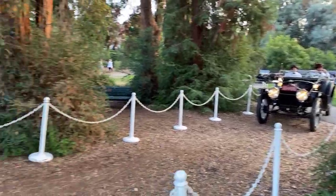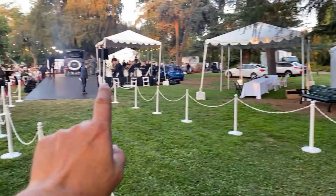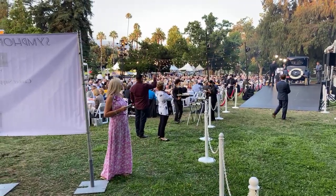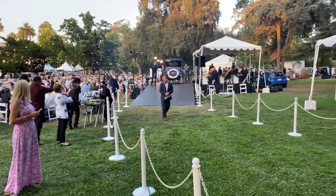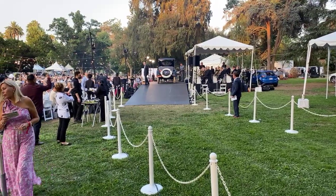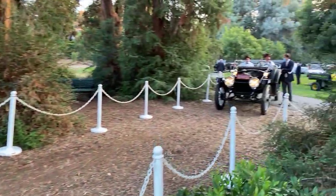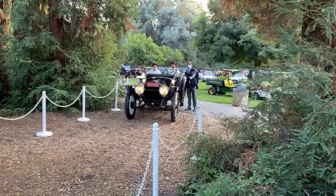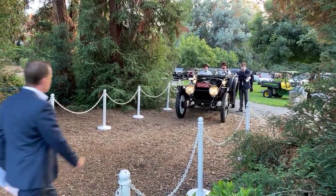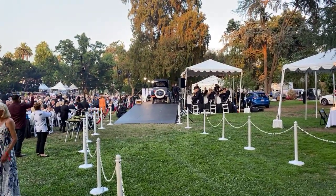And each one of the cars gets a song by the band, and you can see the marching band is sitting behind the stage while all the donors are enjoying their dinners and hors d'oeuvres and drinks, and they're telling the story about the car itself. And it's quite an interesting little show. You've got all of these cars that haven't run for quite some while, and there are some phenomenal cars coming up. You have a big old, I think it's a Packard, behind the other one, and some of these cars are one of one, and here they go getting the song for it.